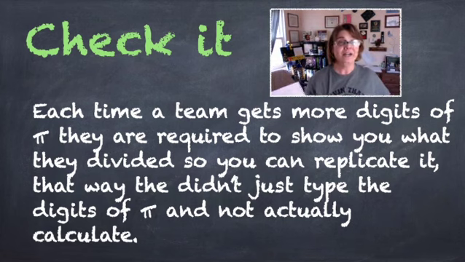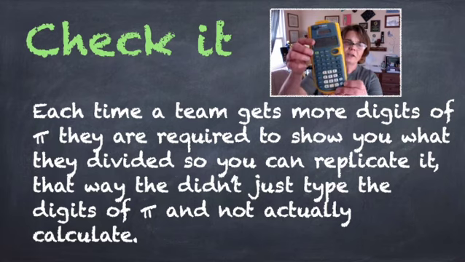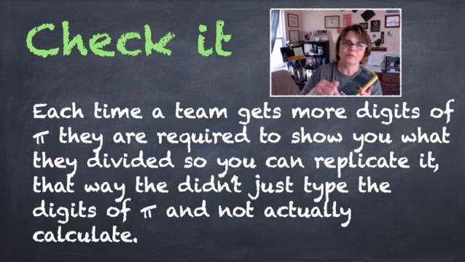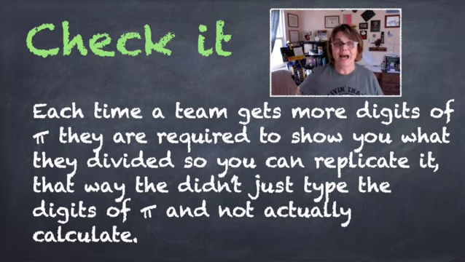But I had students keep a visual record of the numbers that they tried. That way, I could actually go back in and divide it, and they didn't just type in their calculator 3.14159, because they would have kids that would clear the memory of their calculator and then type 3.14159.26535 and hit it, or they would find the pi button and hit enter, and then they would try it that way. So they did have to show me how they calculated it.